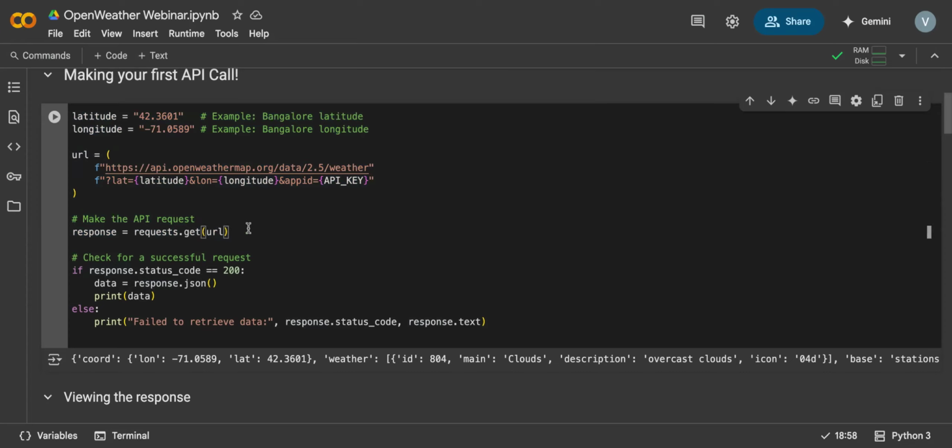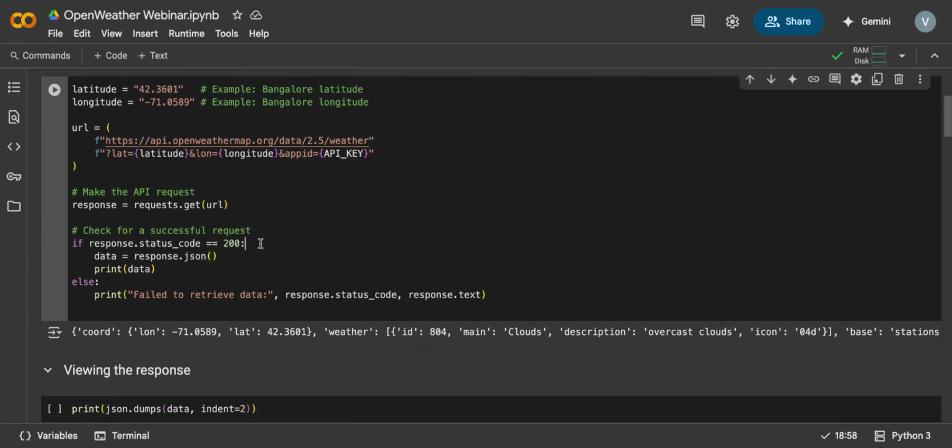But as mentioned earlier, one of the best practices is to check your response code before you actually try to access that data. So over here, I'm checking if there is a successful request. If I get the response code of 200, that means it was successful, and I can access the data from that response.